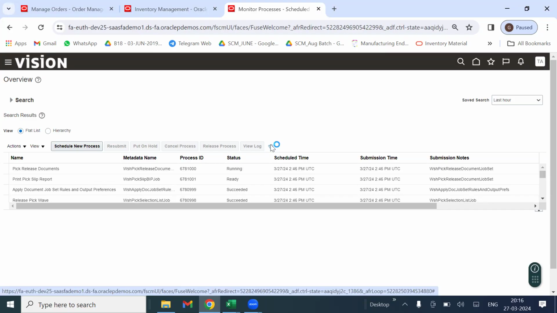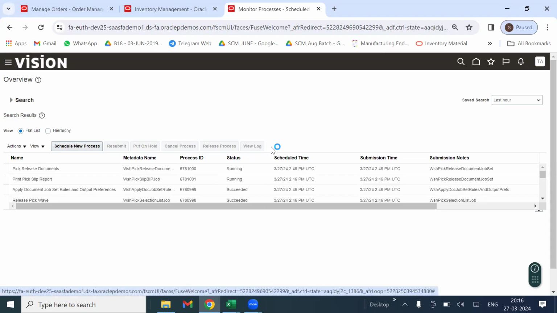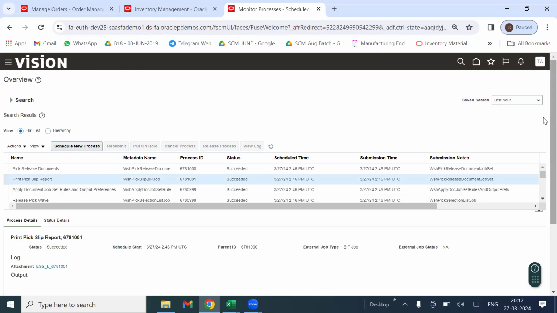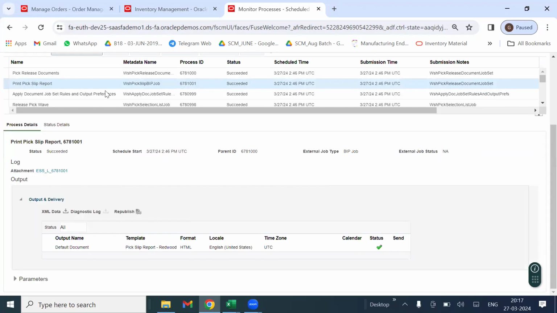Now the print pick slip report is also automatically triggered. That means it has created the pick slip number. If you want to see that pick slip number, click on this. Let's verify the pick slip number.